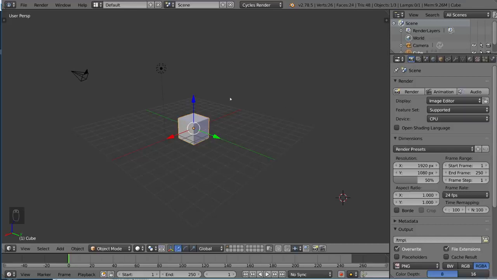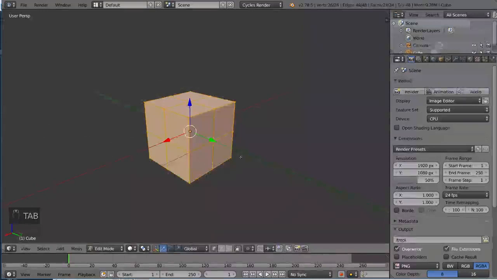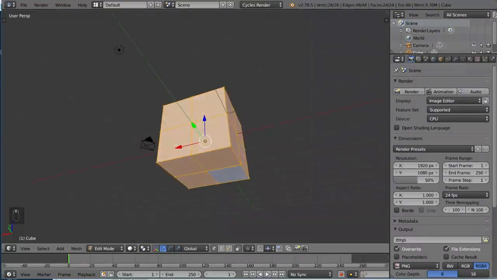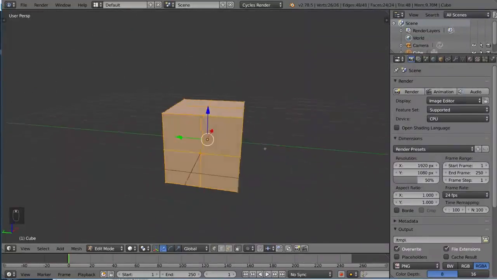Here we have our default cube as always, and we are going to be doing this in edit mode because it is a modeling tool, and I'm going to go ahead and press Tab to go into edit mode. And you'll notice this cube looks a little bit different than usual, and that's for a reason. Don't freak out if yours doesn't look like this. I actually prepared this cube beforehand to show you what an edge loop looks like. So this is a subdivided cube, and an edge loop is this right here.